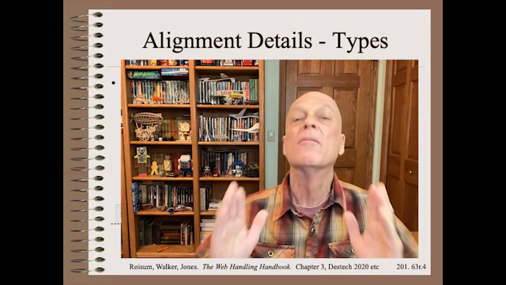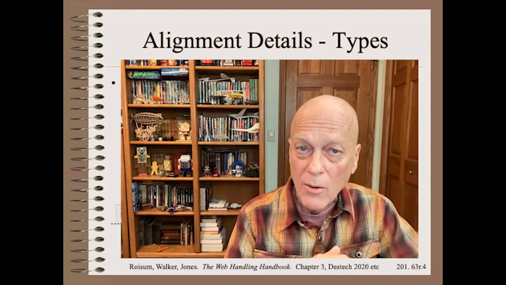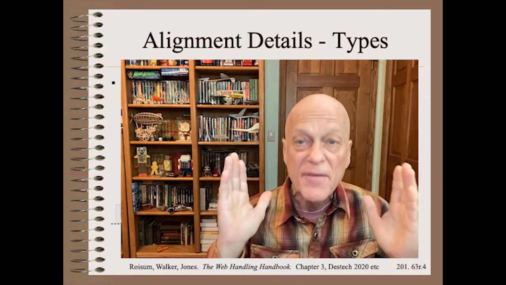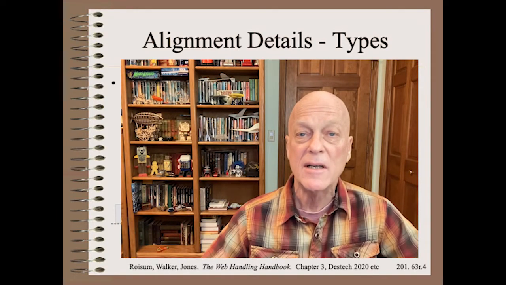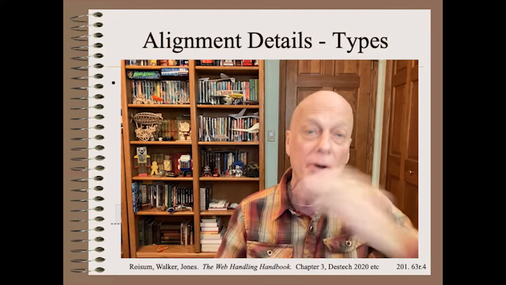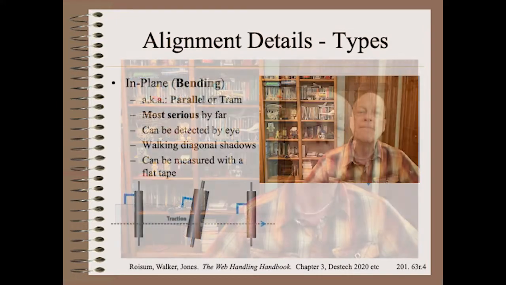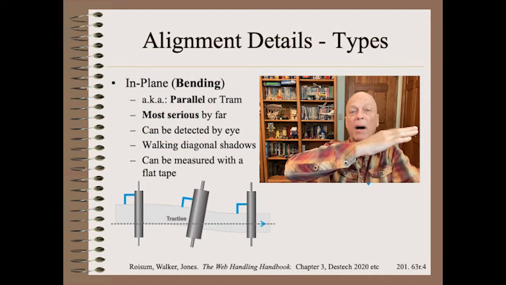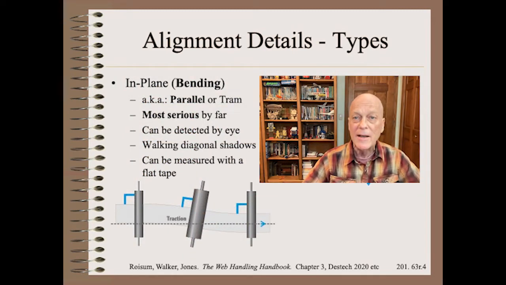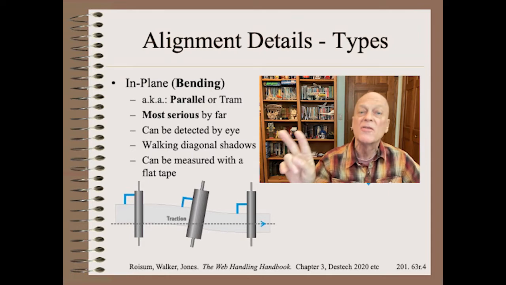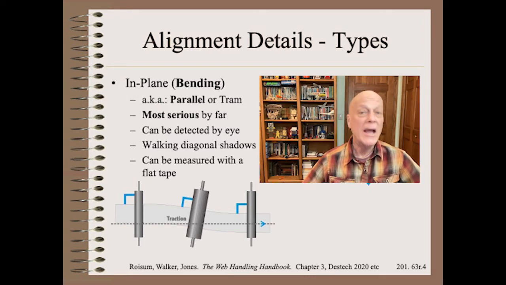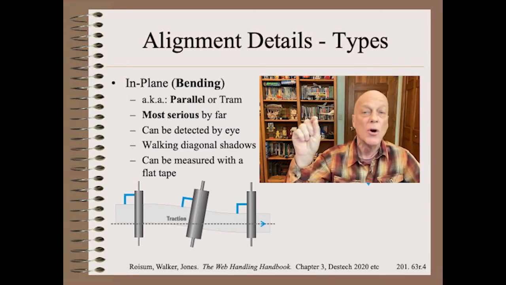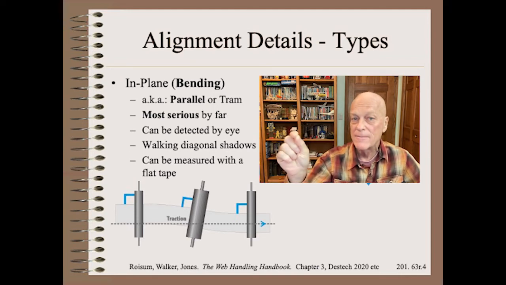As I teach in my award-winning and trademark Web 101 school that has been taken by 5,000 people, there are two components of misalignment, whether roller or guide or spreader. In-plane bending is by far the most risky, perhaps 2 orders of magnitude riskier than out-of-plane twisting. This component may require hair's thickness roller alignment tolerances.